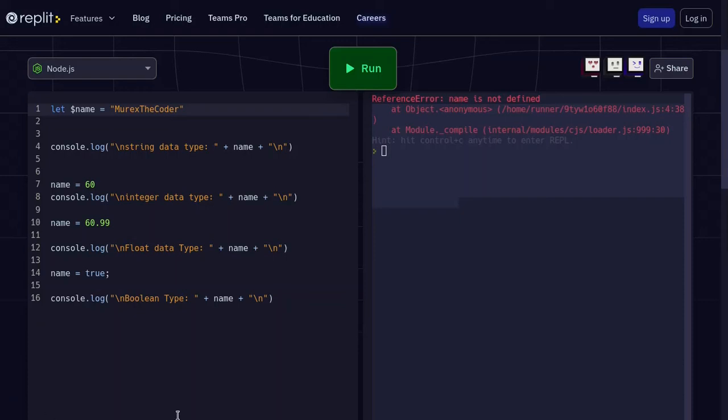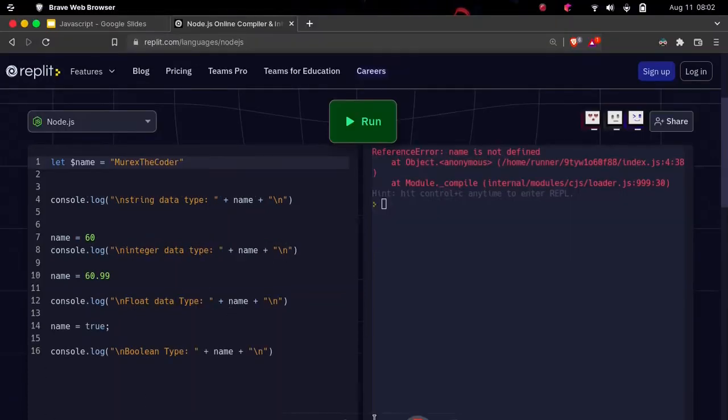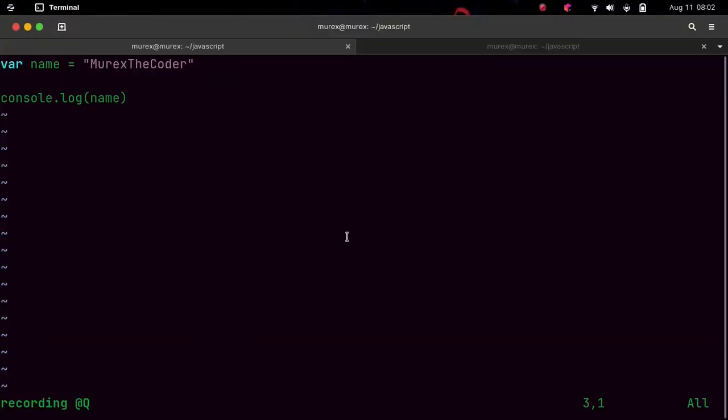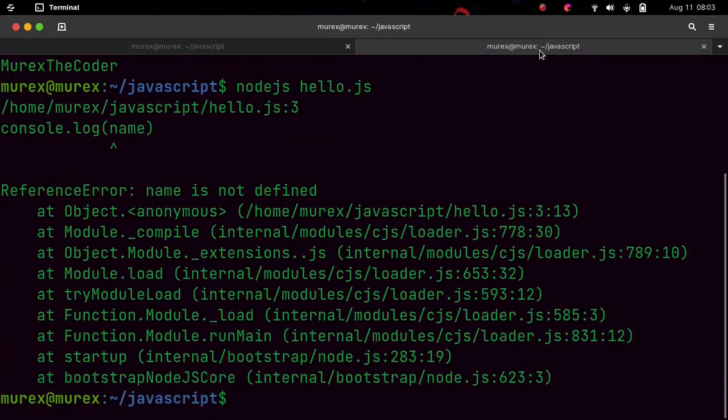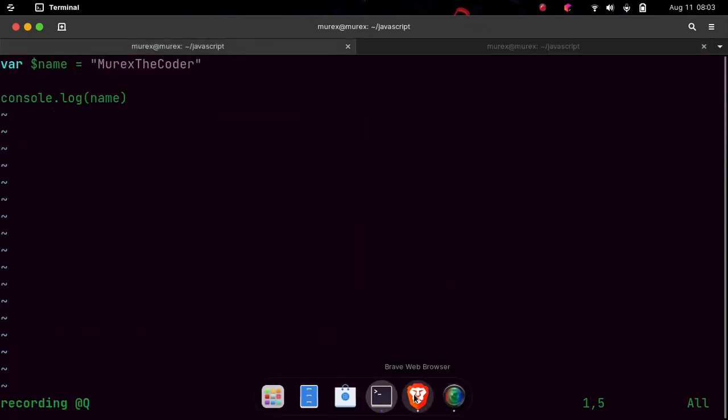But apart from that, let me also check with my Vim as to what happens. If I say var and then I start with the $ sign, does it compile? Does it not compile? It does not compile. Ah, I see my mistake there.